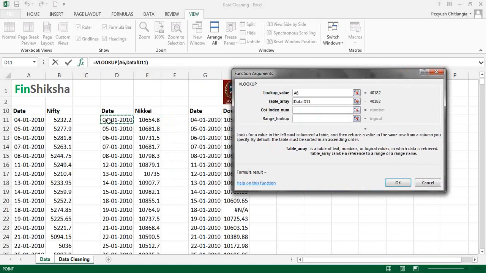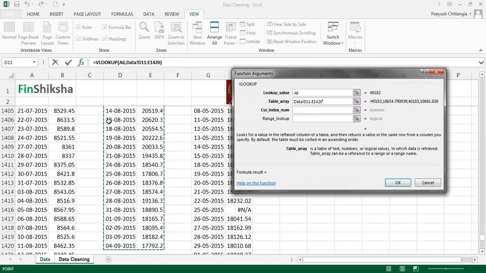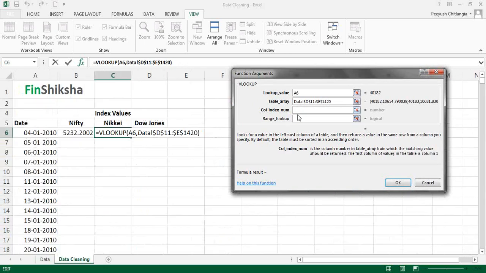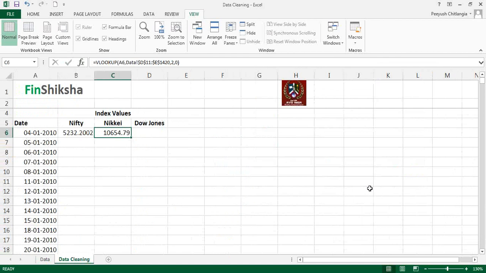So let's put this on this side. Select the entire table of data on Nikkei, freeze this, press F4 and freeze this. Again, we are looking for the second column and we want an exact match, right? So we want an exact match with the second column. We click on OK and we get the data for Nikkei as well.